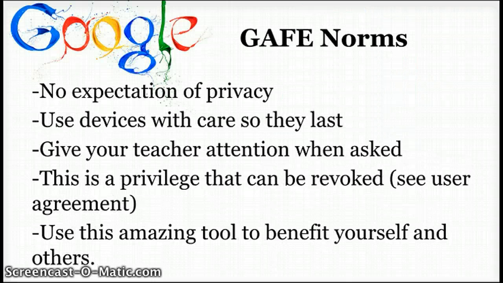We went over norms for them in their accounts. One more time, no expectation of privacy. We asked them to use the devices that we're giving them with care. So we purchased Chromebooks, and we're having them use those in the classroom. We talked to them about the differences and challenges of classroom management when technology is in the classroom. So something as simple as giving your teacher attention when asked. We could do something like, close the lid of your laptop when you hear my voice, or something like that.